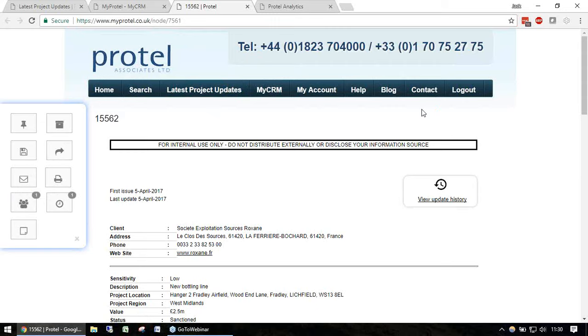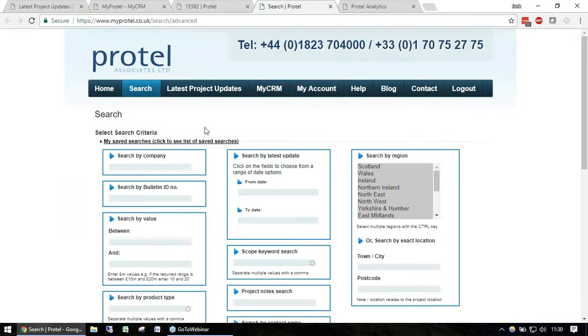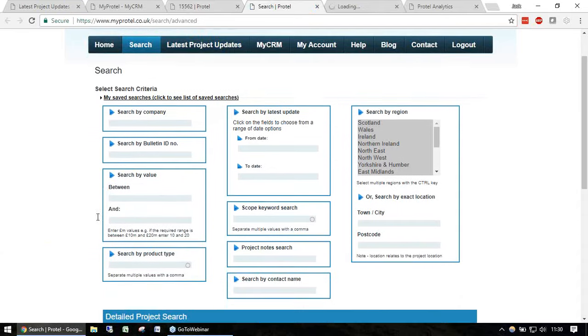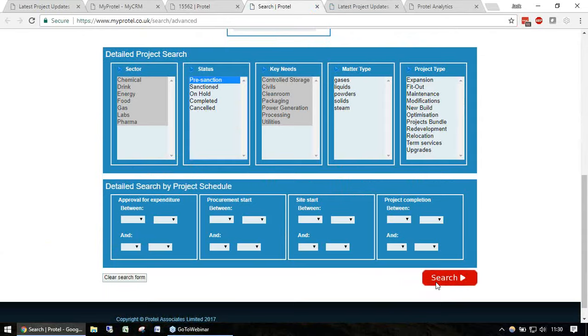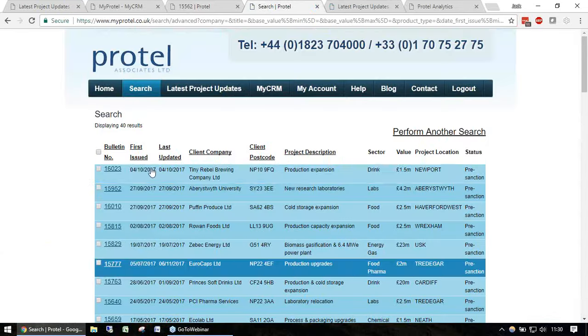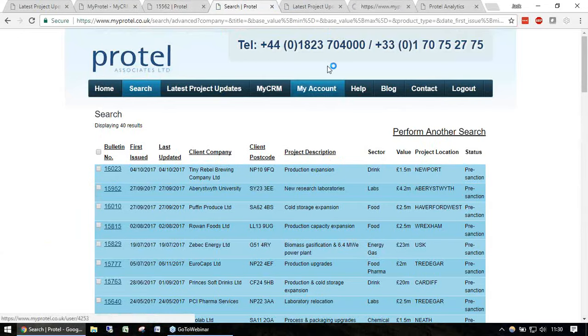Question from Graham. How do leads appear in my CRM? Do I have to put them there or is it automatic? So I think what we'll do is we'll just go to the search page to demonstrate this. But basically, Graham, the way it works is that as you're going through your usual browsing, whether you do that via the search page and building searches, so, let's look at a little search here for example, we're looking at lists of projects, we're browsing through.